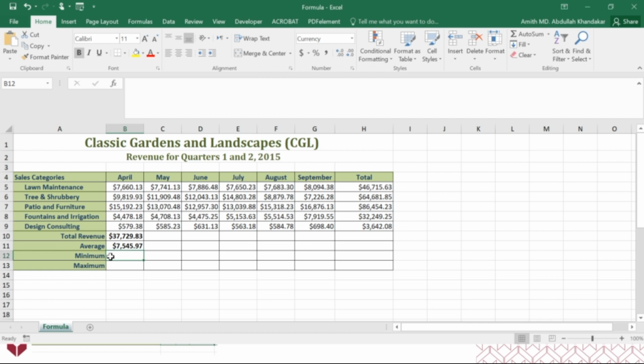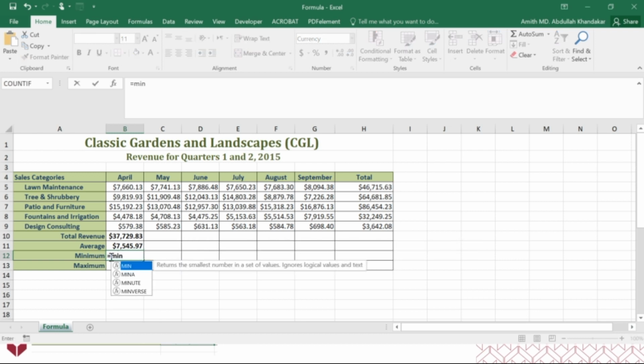Minimum, I'm sure we are pretty much aware of how to do it. So equal to min, I'm aware that there's some function that finds the minimum. So I write min. I see a lot of them: MINA, MINUTE, MINVERSE. We can explore it further afterwards based on our needs, but currently we just need the minimum.